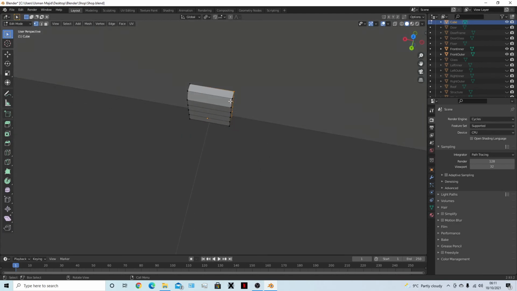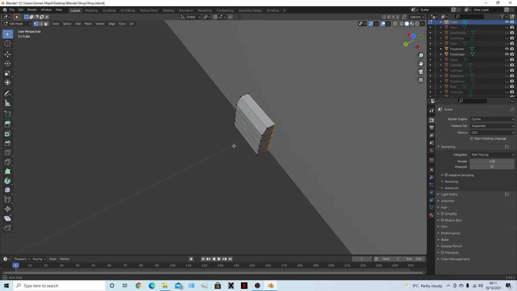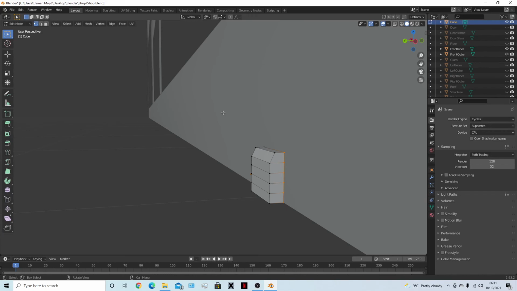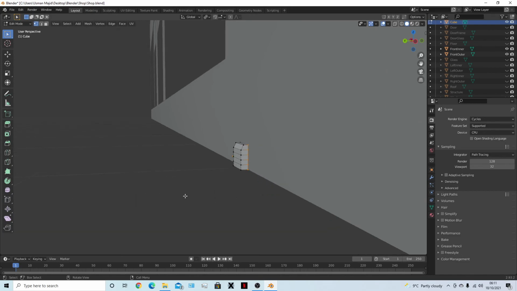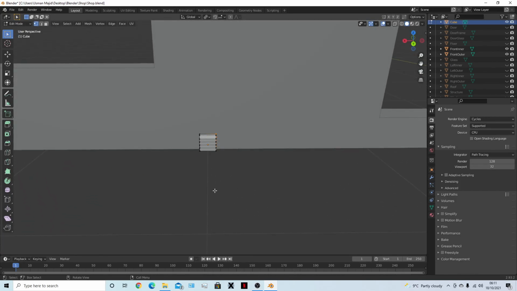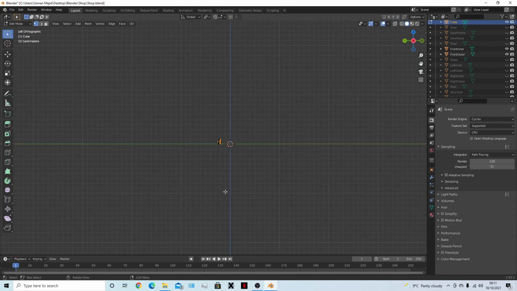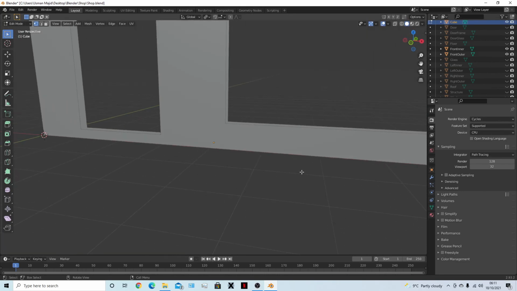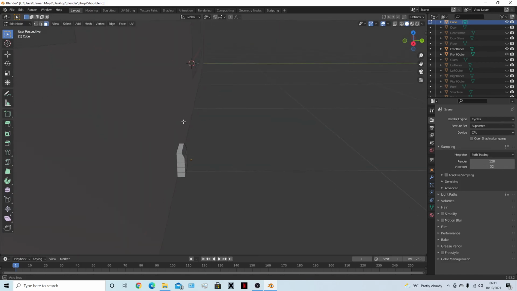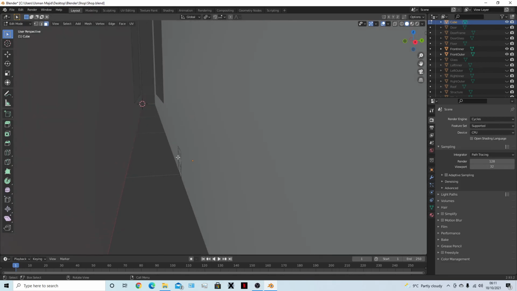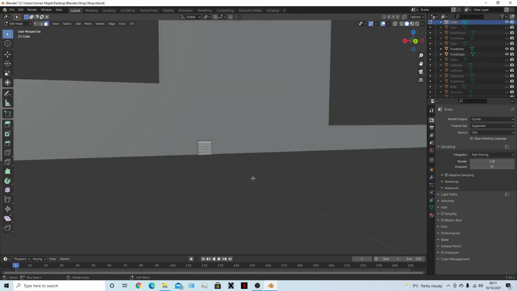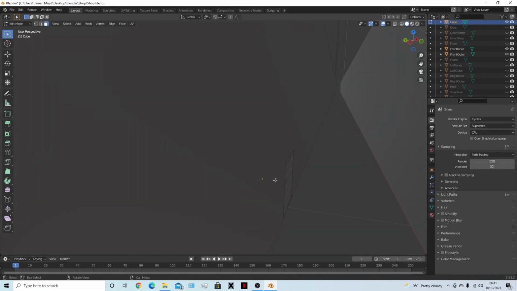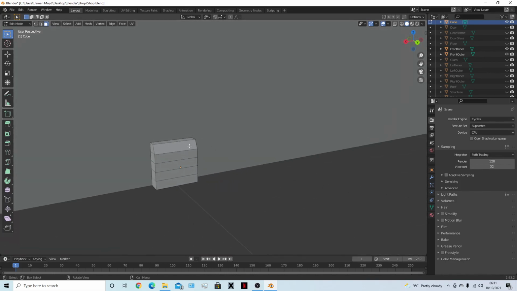So the angle, this angle should be 45 degrees. So first I would need to find out. If it was flat, it would be a bit more simpler. But because it's not, it's a bit more complicated. So if you look close enough, you'd find that it's a bit intrusive, but it's inside, so it's not going to be visible anyway, so let's just leave it like that. Or if I wanted to, I could just delete all the back faces so that there's no overlap.